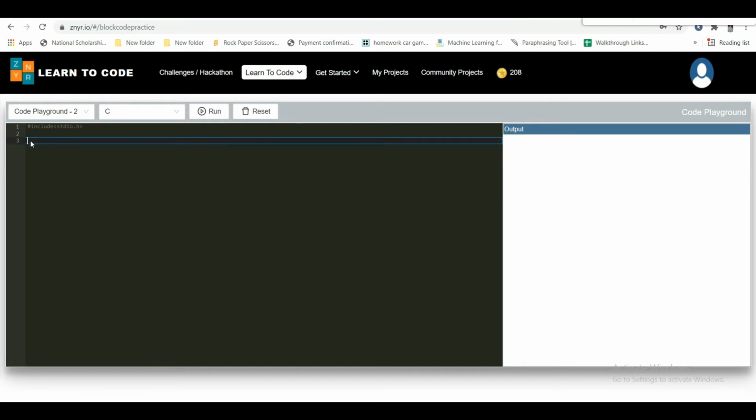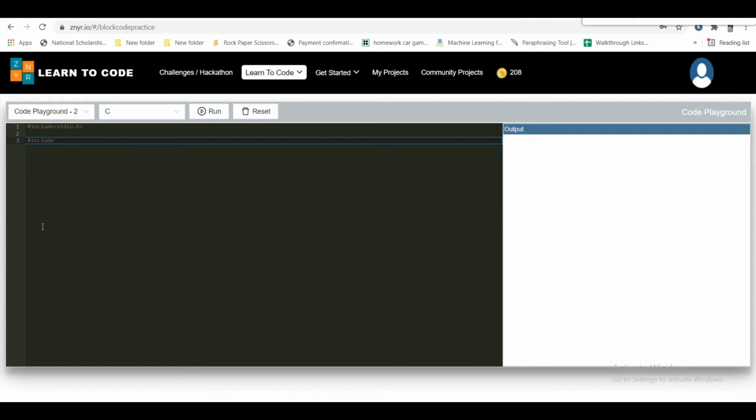Okay, first, hash include. While explaining the structure of a program, I just explained it to you. I'll explain it once again. Hash include is used to paste the code of a given file into the current file. It is used to include system-defined and user-defined header files. There are two ways to use a hash include directive.